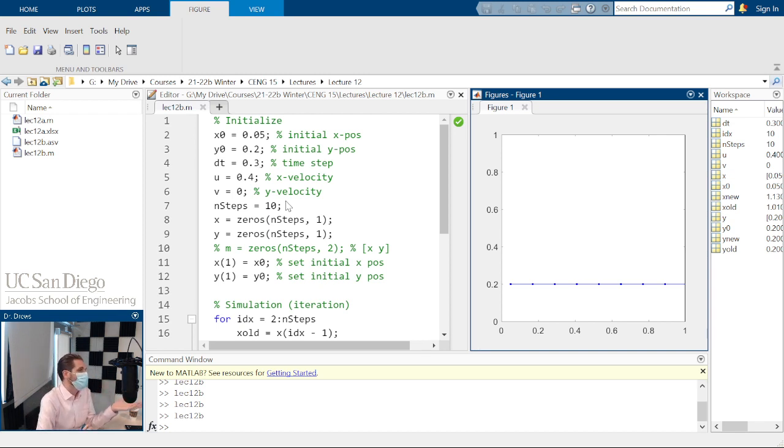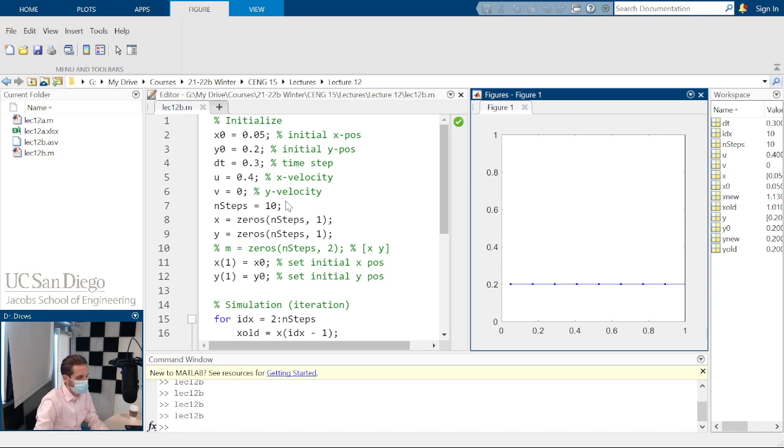And that's actually one of the drawbacks in games, right? One of the balancing acts you have to do in games is you want the physics to be accurate enough so that people believe that they're doing whatever it is that they're doing. But you also want those time steps to be as big as possible so you don't have to do very many calculations. That way you can reserve more time for drawing things to a screen.